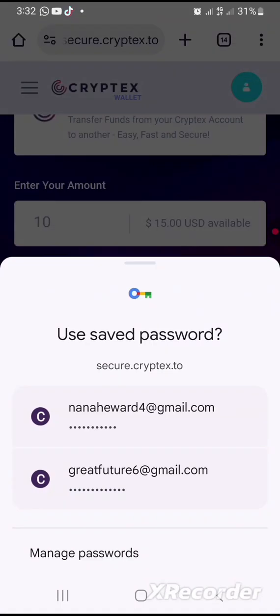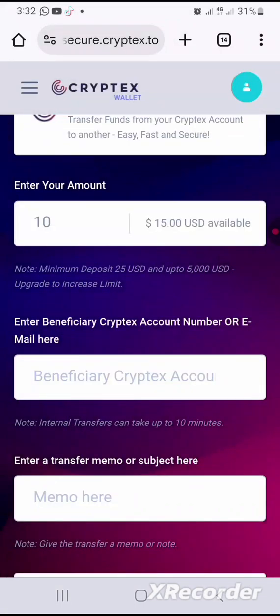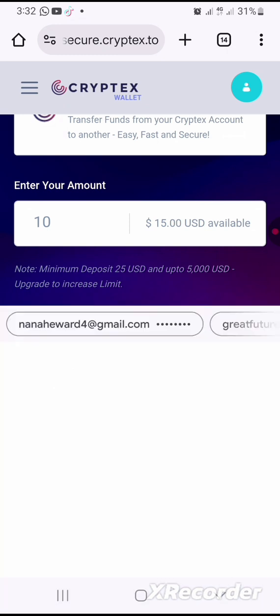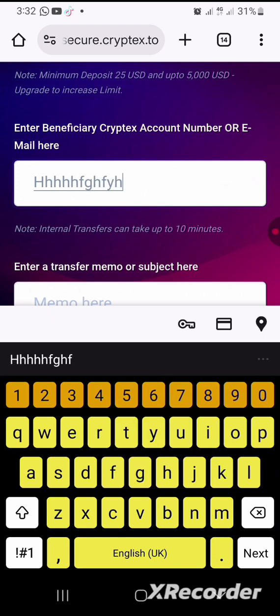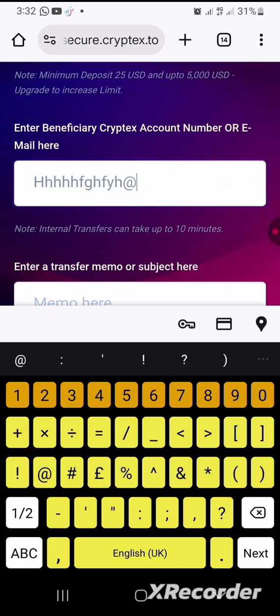In this particular place, you will need to enter the email address of this particular person. The email they used to register on Cryptex is what you need. So you enter the email here, like this.